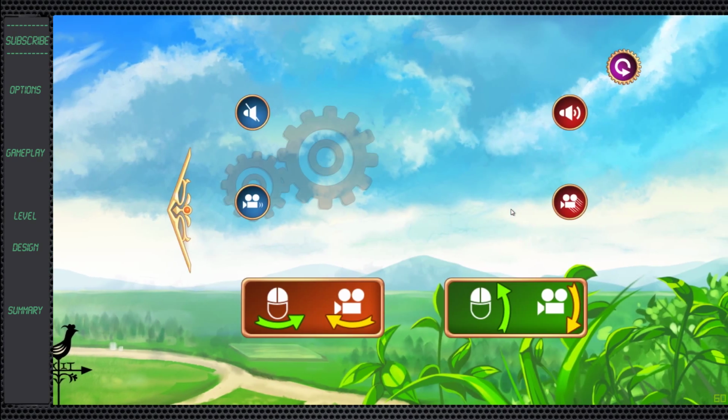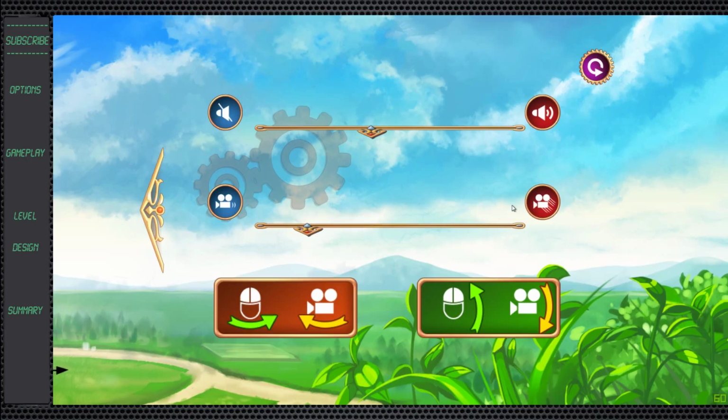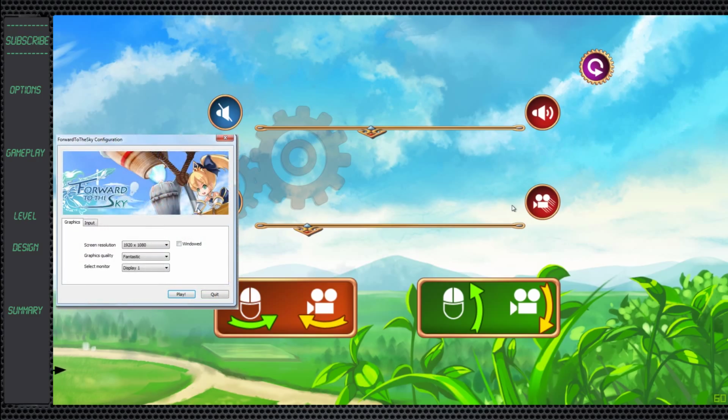And we will begin in the options menu. Now the options menu to the game is actually quite simplistic. There's not much in the game, but when the game loads up, there is a small window that pops up and gives you a large berth of screen resolutions, which is definitely nice.